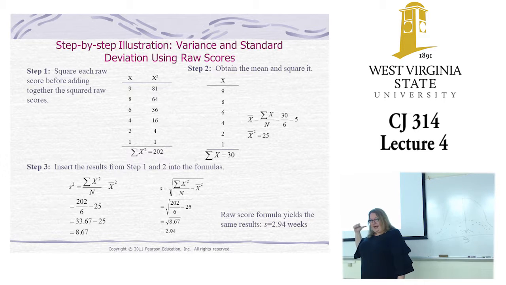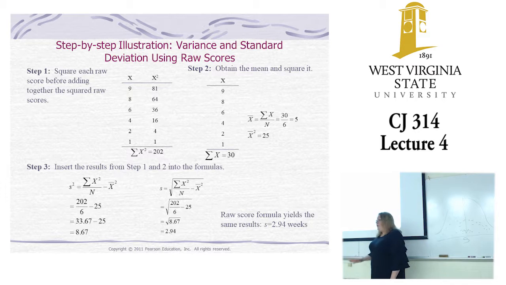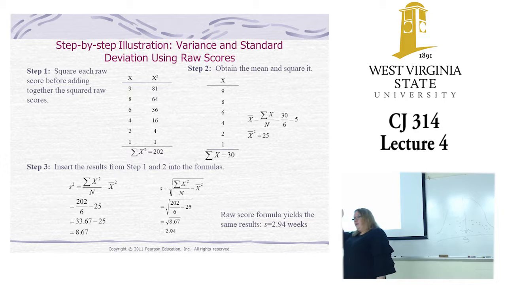You all see this slide? Okay, there's a theme in this class. The theme starts today: label your stuff. Labels are important. You will get lost if you don't label things. So make sure you label it. This is the sum, sigma, of our x's squared. That's what we just found. We squared everything and we added it up.